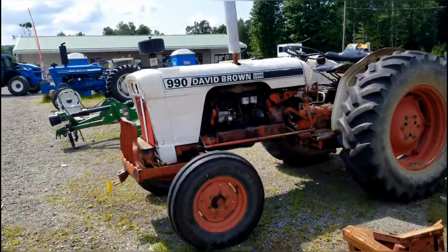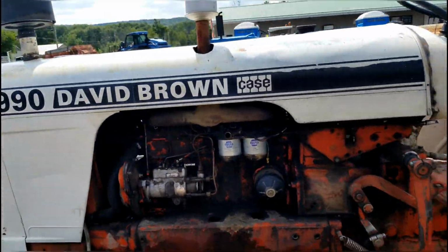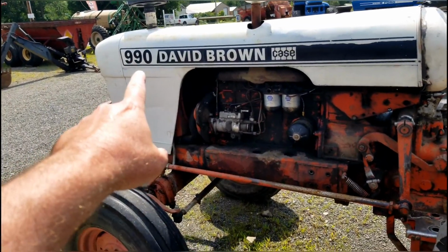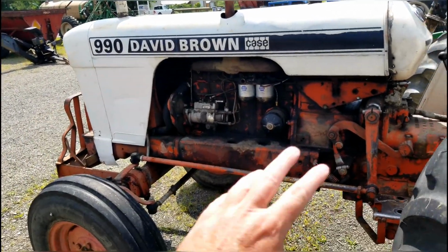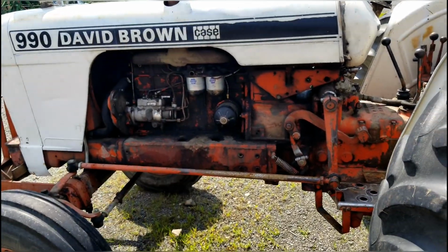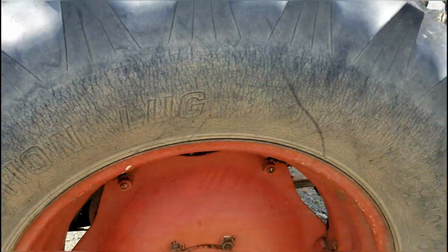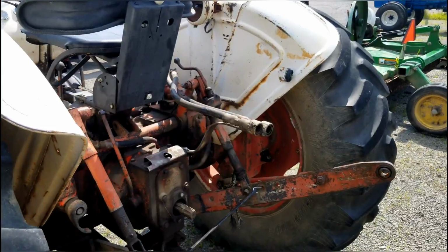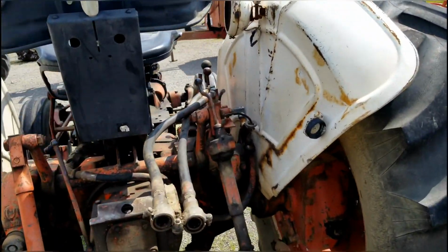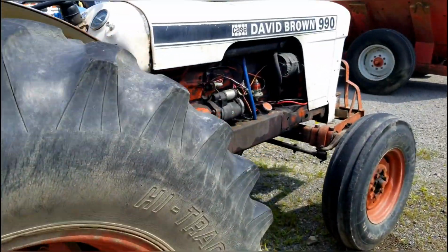Yeah, and they got a David Brown 990. I am a little partial to these. The first farm tractor I ever owned was a David Brown 1200. And then I went with a 995. Now this tractor is going to go about 55 horse. Great starting engine in the winter. This thing will fire right up. Just keep it plugged in. No ether, no nothing. Unless somebody else got it ether addicted. For a David Brown single remote, it looks to be in pretty good shape. You don't see these in good condition. Guys just didn't take care of these.